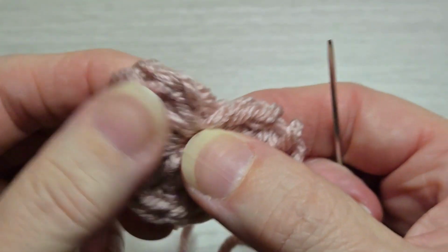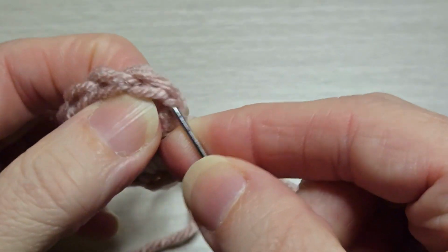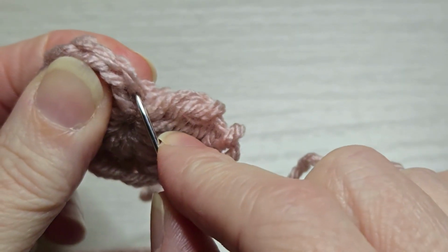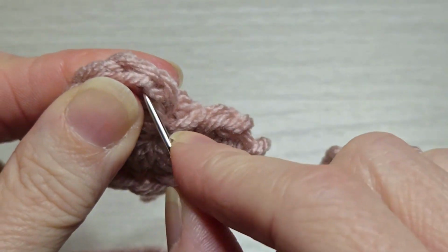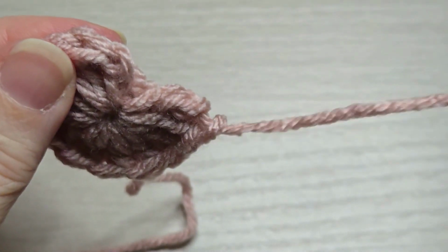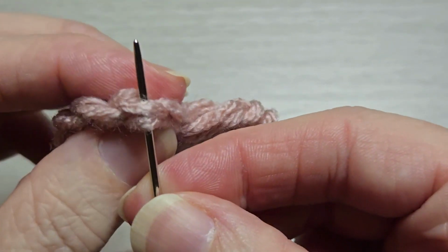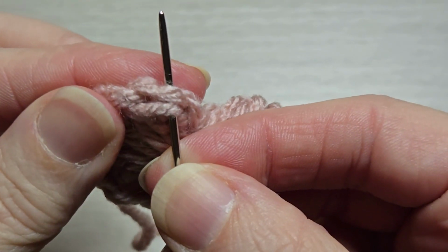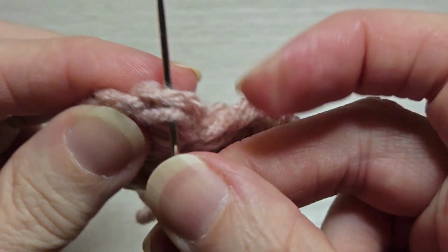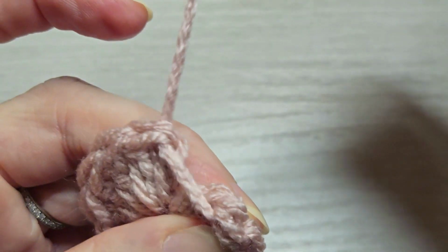Okay, so now let me explain this a little bit. So first we're going to find our chain 2 that we completed at the beginning of the round. So there's the chain 2. We're going to skip that chain 2, and we're going to find our first V, which is right there. So we're going to insert our needle from front to back in that first V. We're going to pull it through.